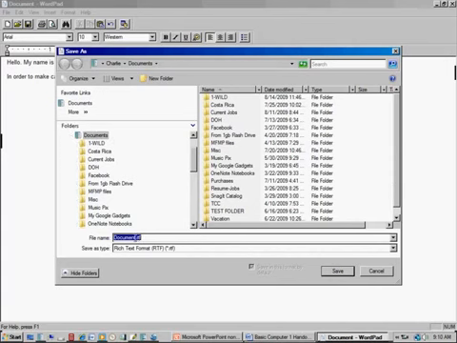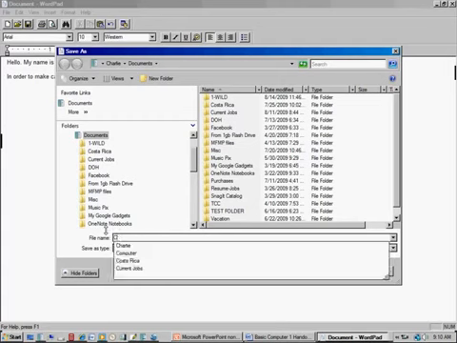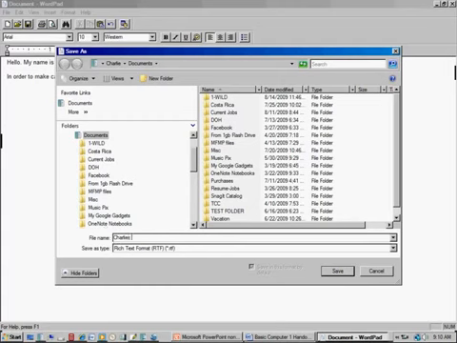Sorry, this looks really complicated. But in order to do this, I've got to give it a name, or all my documents can't be named Document. So I'm coming down to File Name, and when it's highlighted, when you start typing over something that's highlighted, it will erase everything that's there. And I'm going to call this Charlie's letter.